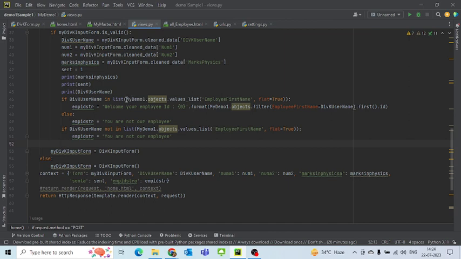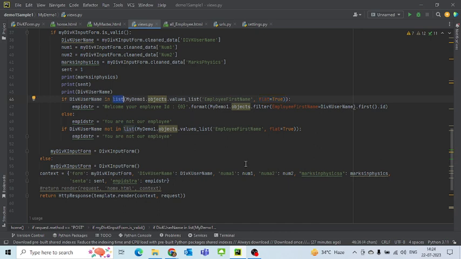So this part here that you see is where I have worked on my demo objects.values.list, and I'm taking the value of the employee's name, which is coming in the text box, and I'm checking whether it is available there in that list or not. And if it is available in that list, I'm trying to create a flat equal to true so that I get it as a flat in the query string, and then the list will be converting it into the list.